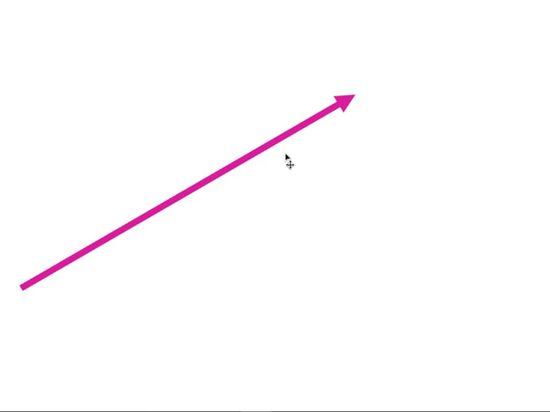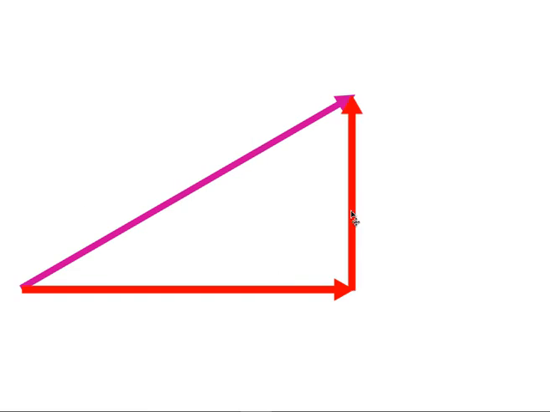New topic. I'm going to start with the resultant, and I'm curious to know what two vectors add up to this vector. And it might seem obvious to you that a pair of vectors like this add up to it. But you would be curious to know that that's not obvious to everyone.